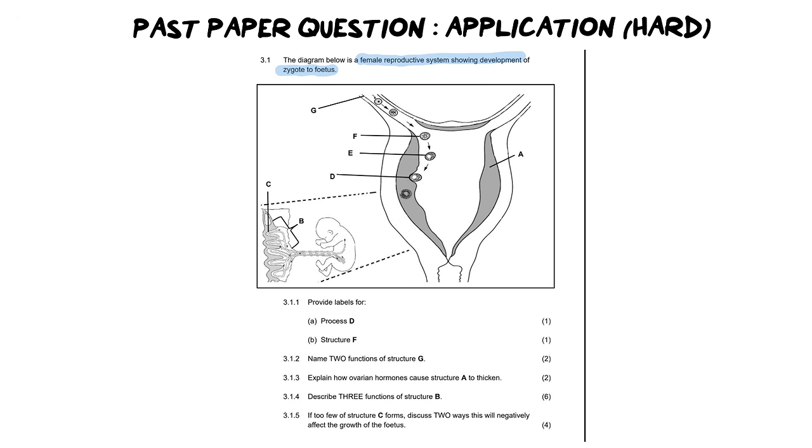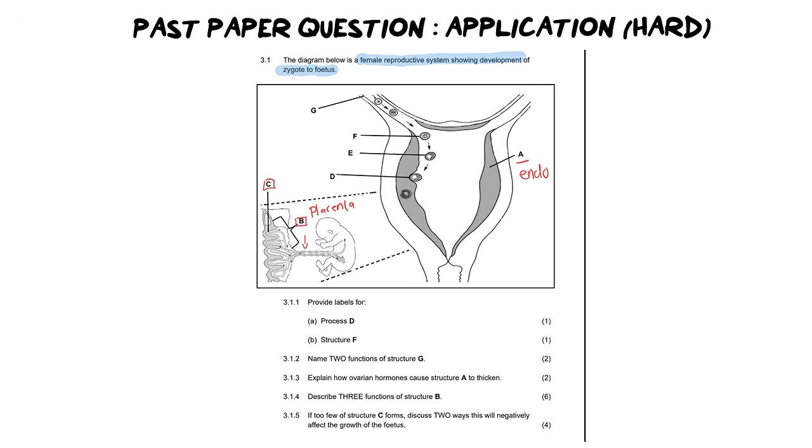And so I'm going to go through all the letters. A is going to be our endometrium, right? I think that we can see that that is our endometrium layer. Then we've got B. B is all the way on the other side over here with C. Now, I don't want to get B and C confused with one another. B would be the placenta. How do I know that? Because it is attached to the umbilical cord over here that is going into the fetus.